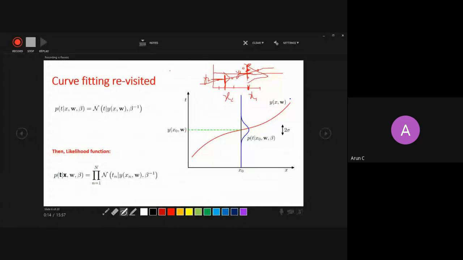Now I am assuming there could be multiple t's, but those infinite t's have a distribution over them, and I always pick the maximum probability out of it. So rather than saying that for every x I will get only one t, there could be a lot of t's, and every t is possible for this x. But there is a distribution over these t's. And out of this distribution, I will take the maximum probability t, which is at the mean, right? Any question on this assumption?